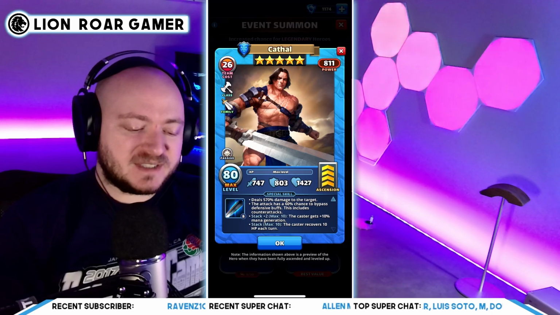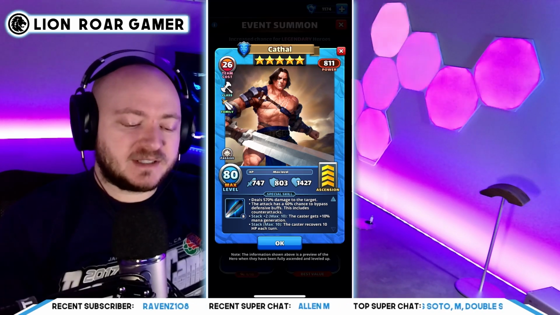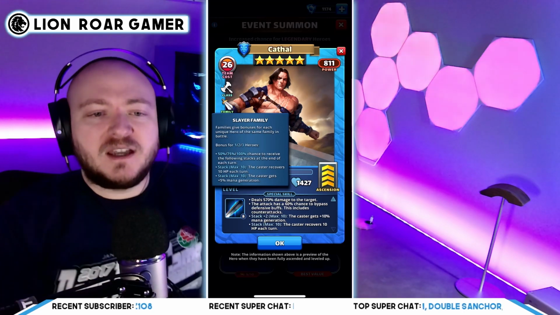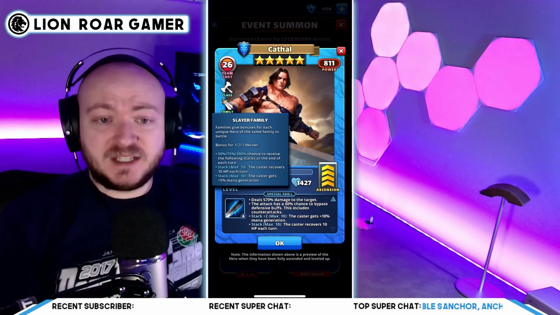The caster gets plus 10% mana generation, and stack max 10. The caster recovers 10 HP each turn. So as you can see with its family bonus and after it goes off, these guys can gain HP and speed up quite a bit.